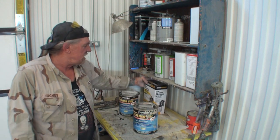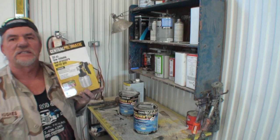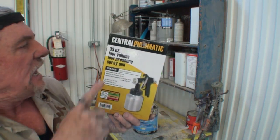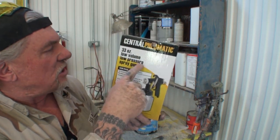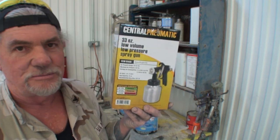Okay? What you need is a gun like this. This is a Harbor Freight gun that costs $20, and it is a low volume, low pressure spray gun. It is basically a miniature pressure pot.